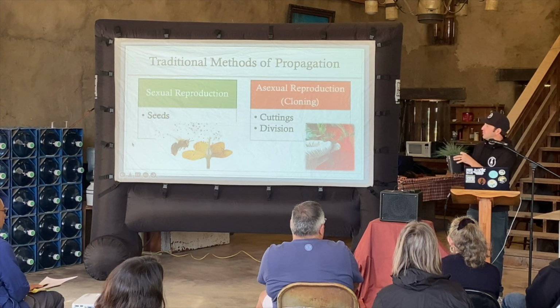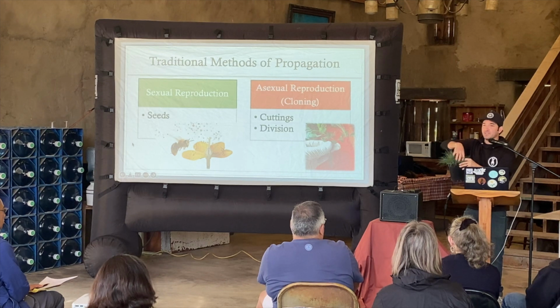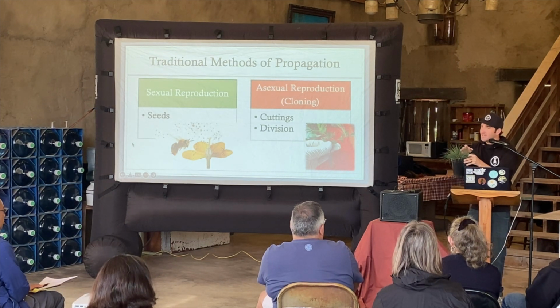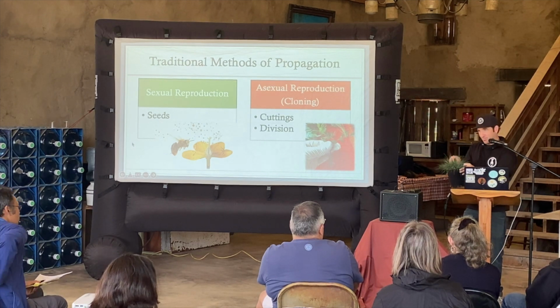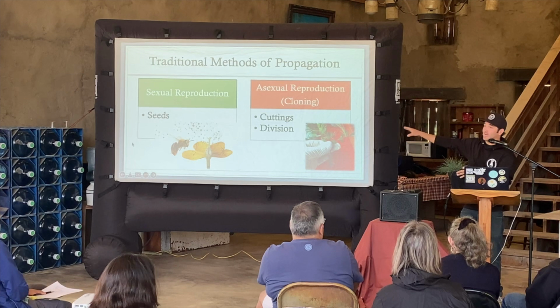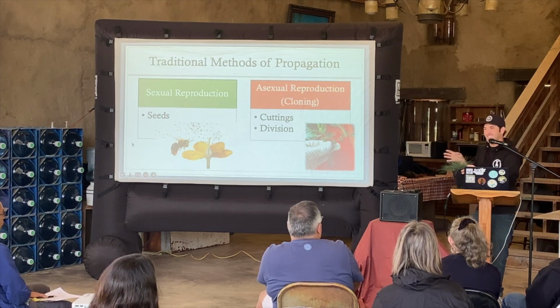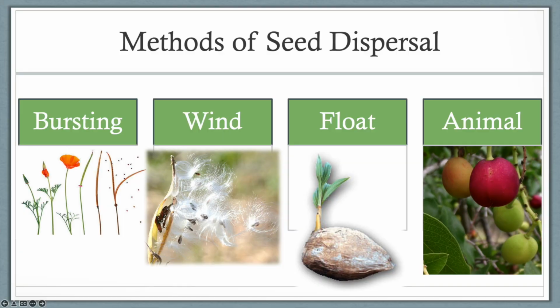Now, there's a term called division that you do with grasses. This has a whole bunch of clumps and roots, and there's little rhizomes all bunched together. You can divide that, break it up, and have new individuals that way. That's also asexual reproduction. It's kind of like a cutting, but the anatomy of the plant is different, and so that's called division. So then we'll get into seeds.